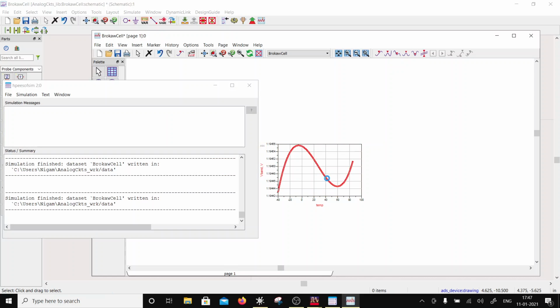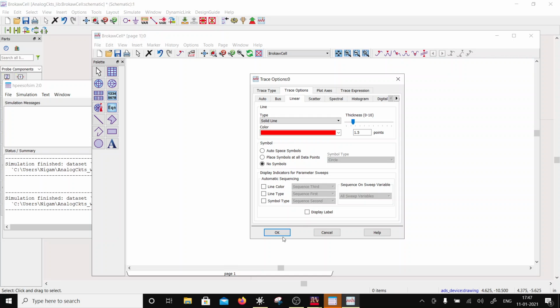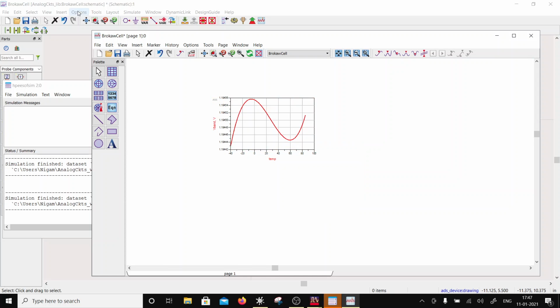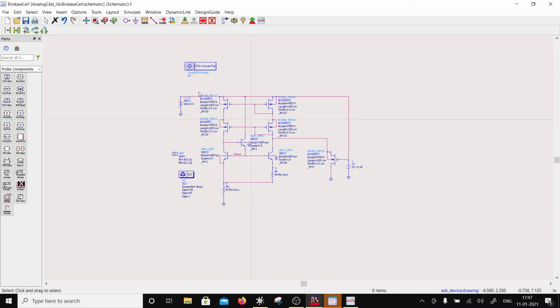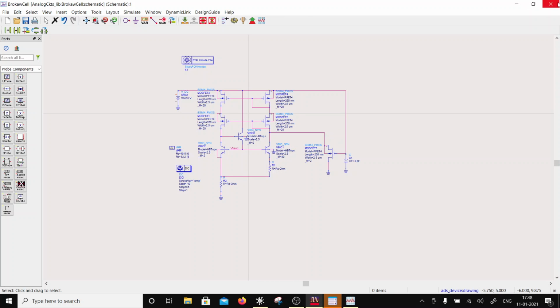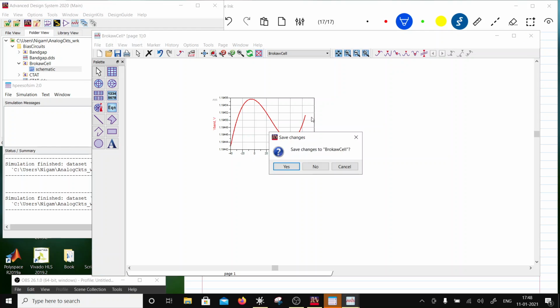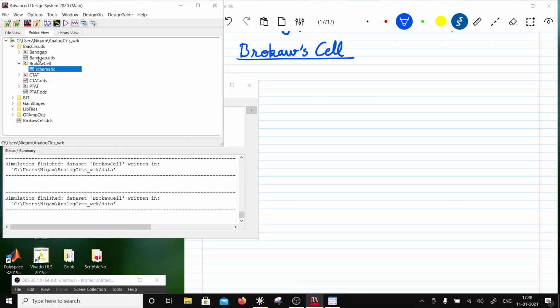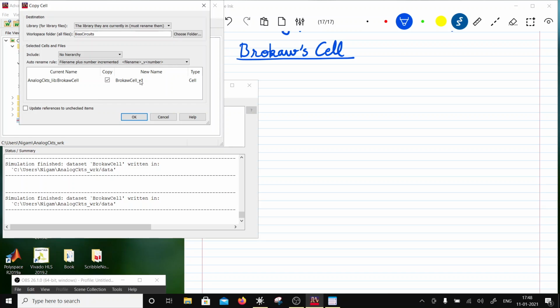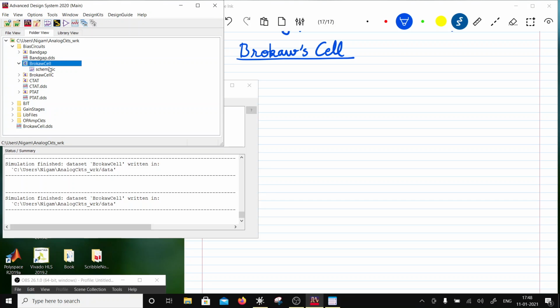Yes. So here we have the same response that we had earlier across temperature, right? So this can be used as a bandgap source. So now what I'm going to do is turn this one into a component, so that in my linear regulators or voltage regulators I'm going to use it, right? So I'm going to take the Brokaw cell, make a copy of this, and put a C here to remind me that this is a cell which I want to use, a component.